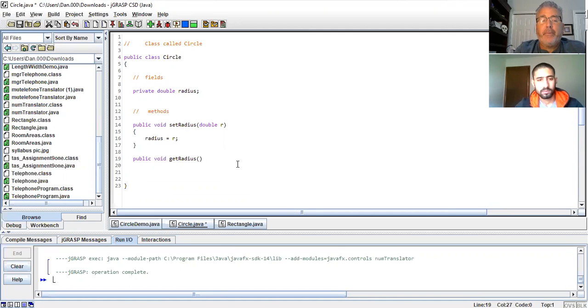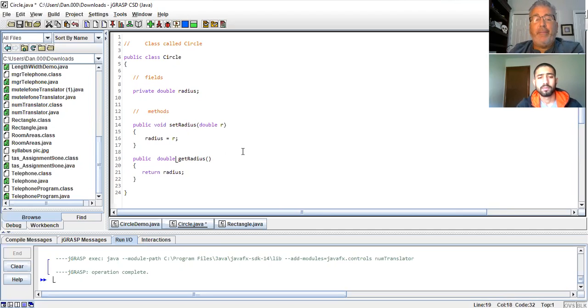Help me out. What am I going to have inside of here? And then we have to make a change. Probably if I want an input dialog box. Nope. I already know what the radius is, right? It's going to be R, just R. I'm going to return what my radius is. So that means I need to go up here and say public double, because I want to return what the radius is.